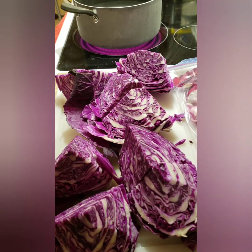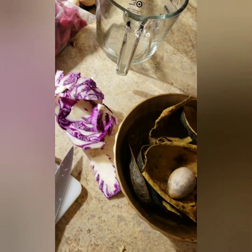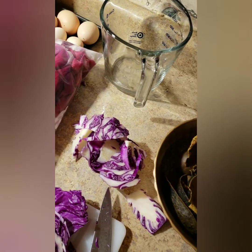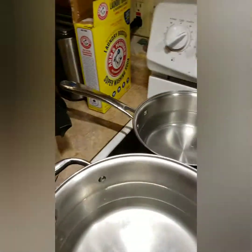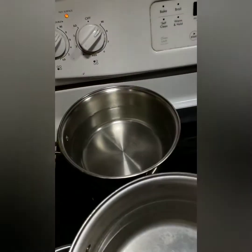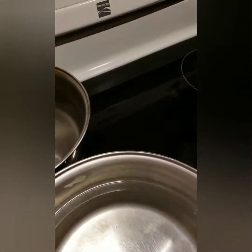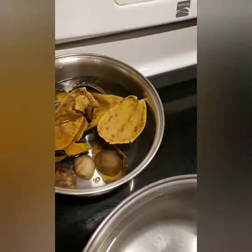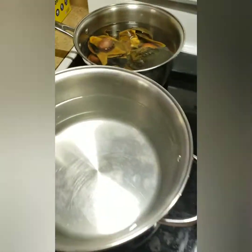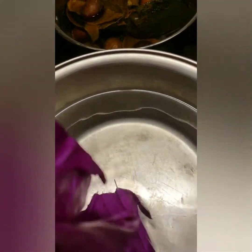I have my cabbage, I have my rose petals over here, and I have my avocados. So what I think I want to do, I kind of have to go by the size of my pans that I have. It's going to be awkward trying to move and do this at the same time. But in the smallest pot, I'm going to drop in all of my avocado things. And then in this big pot is where I'm going to put the cabbage, which I'm attempting to also peel with the hand that's holding the camera.